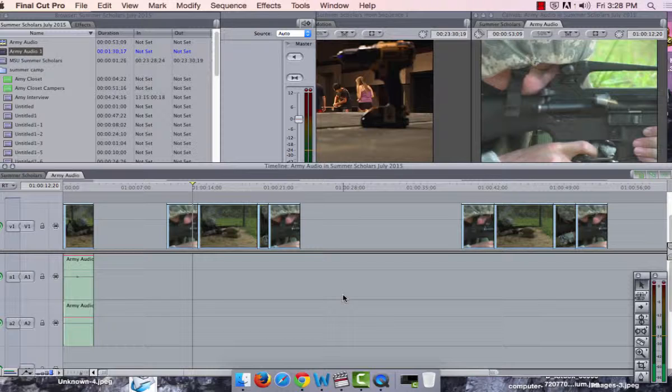So go up and now click on it. Click on the clip. Go up to modify link, or you can just hit Command L if your mouse is ghetto. And then now click off of the audio and the video. Now click back on just the audio. Now hit the delete key and do that to the same thing. Alright, so we're going to unlink it. Yes, you can do them both. I would. Saves time. Great idea.